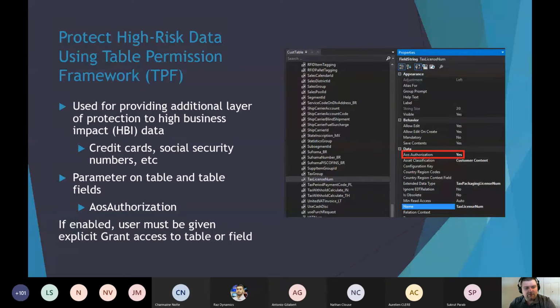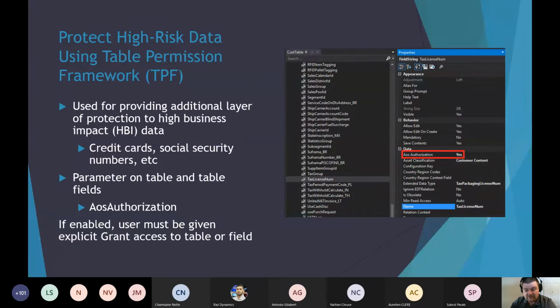All right, the next thing we're going to talk about is the table permission framework, and this is a way to protect high risk data, or high business impact data is what Microsoft calls it. Things like credit cards, social security numbers, etc. How this works is that there's a parameter on the tables and table fields within F&O, and each of them has an extra parameter called AOS authorization.